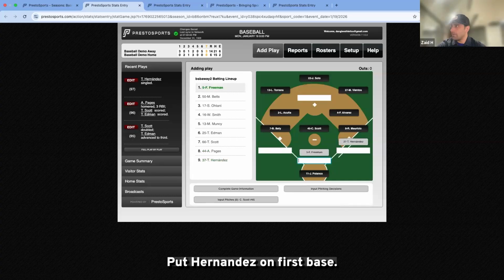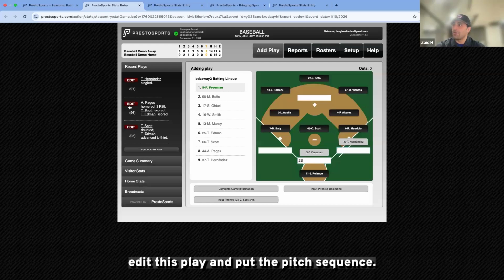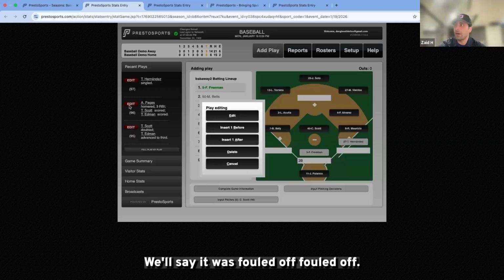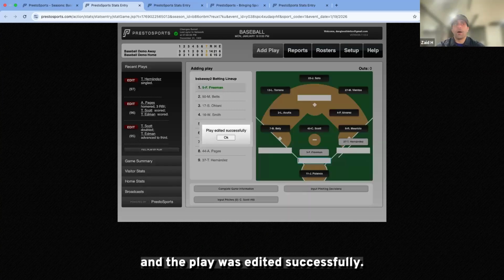Put Hernandez on first base, Freeman with a double, and we'll go Hernandez. And if you notice, I'm not inputting pitches here, but if I ever wanted to, I'm free to go back, edit this play, input the pitch sequence. We'll say it was fouled off, and then it was put in play. And the play was edited successfully.